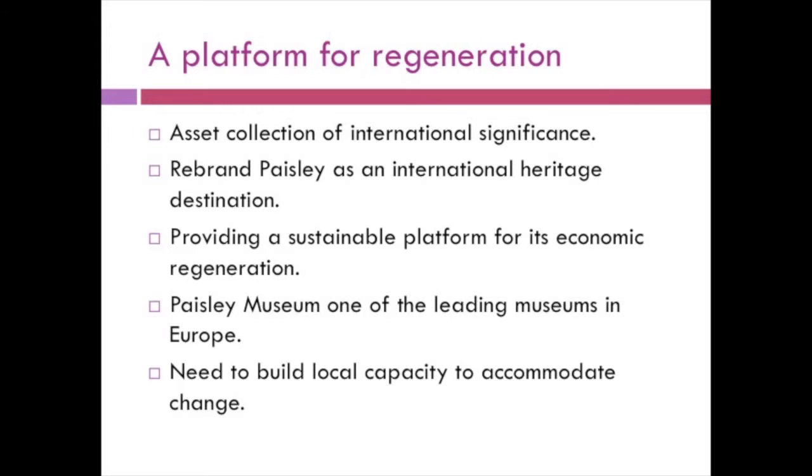And our thinking here is, how do we bring the message about Paisley and this place into those towns and places and cities across the world, tell our story, and in doing so, how do we then sell a visitor offer for the town? So, we have conducted very strategic work over the course of the last year, engaged interesting people to help us do that, including Gerard. And we have what we feel is a platform for very serious economic regeneration.